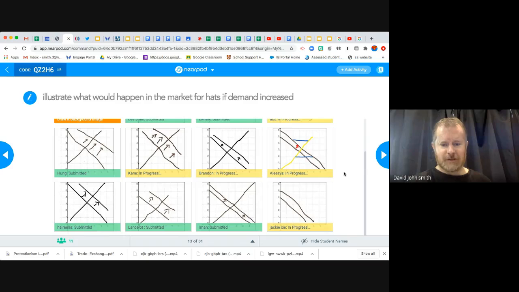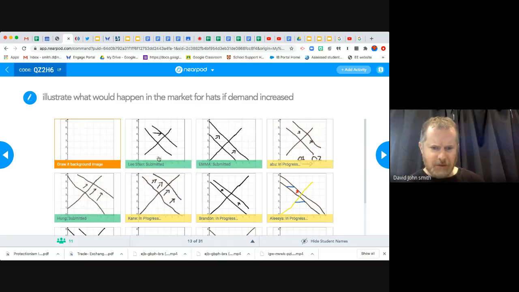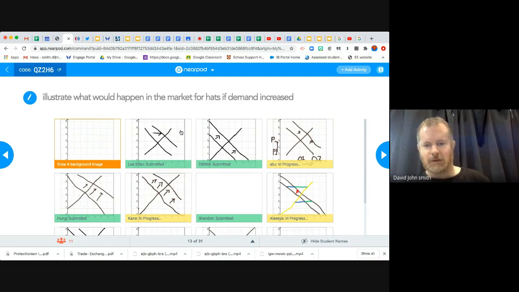Good, you're all showing the shifts in the demand curve. What I'm also keen on seeing is the impact here on the price and the impact on the quantity. Because what you're ending up with, as you see, is a new equilibrium. So you were at this equilibrium. Now, because your demand curve has shifted, you're now at this equilibrium. So this equilibrium here had this price and this quantity, but this equilibrium now has this price and this quantity. So we're wanting to work out what has happened to price and quantity as well.